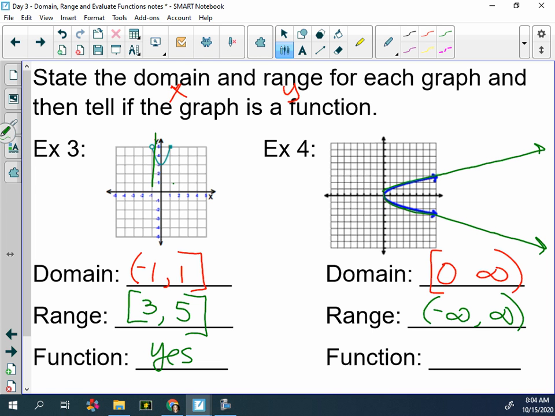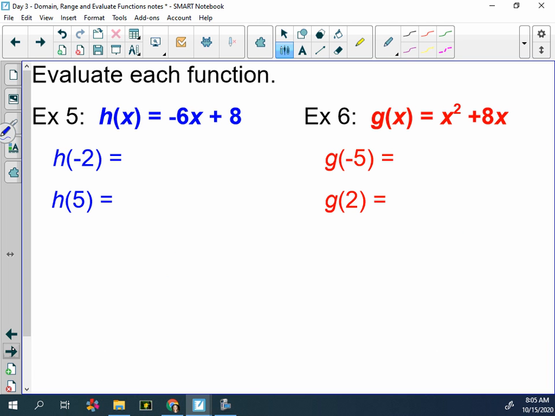So vertical line test on this fails. So this is not a function. You can even draw one, it fails right here. So not a function. We're going to work more on this today. I'm going to have you work more on that for an assignment, so we can continue to go over that. Some questions on those 2 domain and range? Those are a little tricky. That'll take some practice.